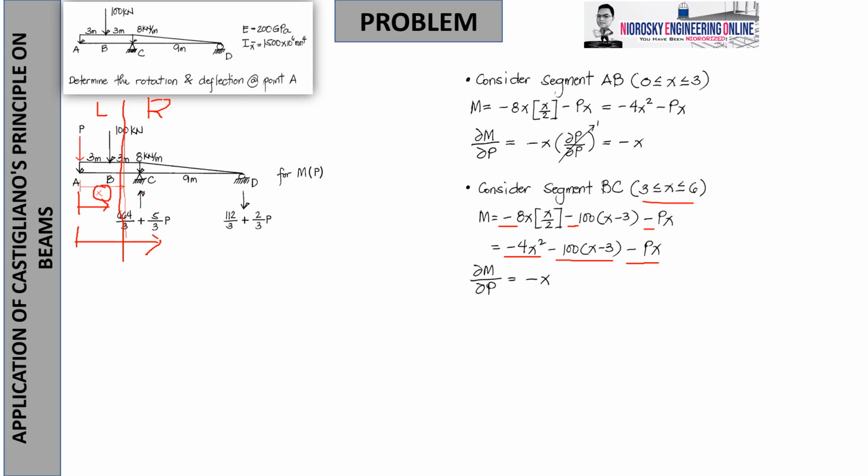Again, performing the same partial derivative of m with respect to p. Focus right away on which terms have p. Only this one has p, because you are aware that the derivative of a constant is 0. So all other than a p variable is a constant. Negative 4x squared and 100x minus 3 are considered constant here due to the fact that we are using partial differentiation. So just like what happened earlier, since negative 4x squared is a constant, the derivative of such is 0, because p is the only main variable in question.